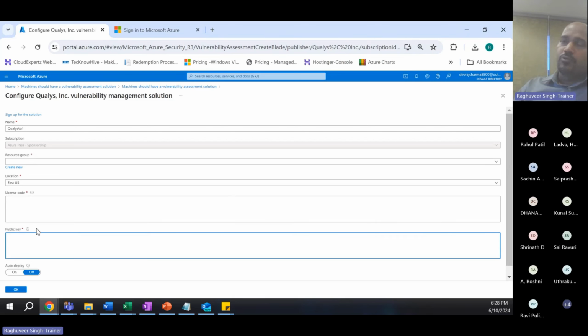So all I need to do is hit connect. It will quickly see whether I have Defender for Cloud services enabled in all my subscriptions connected to this tenant, and it will enable it. See, it's just one click. It says connected successfully. Your tenant is successfully connected to Microsoft Defender for Cloud.